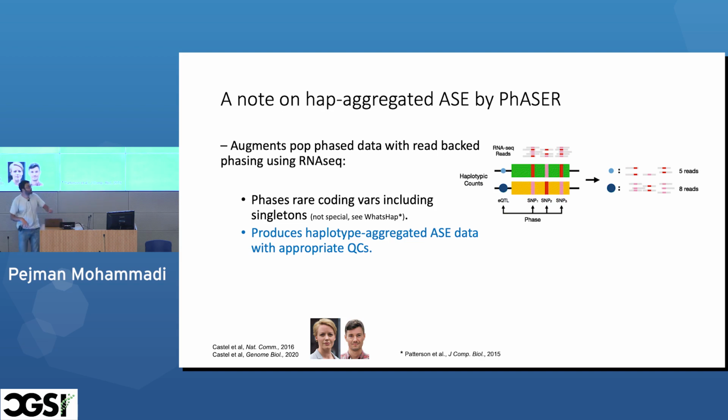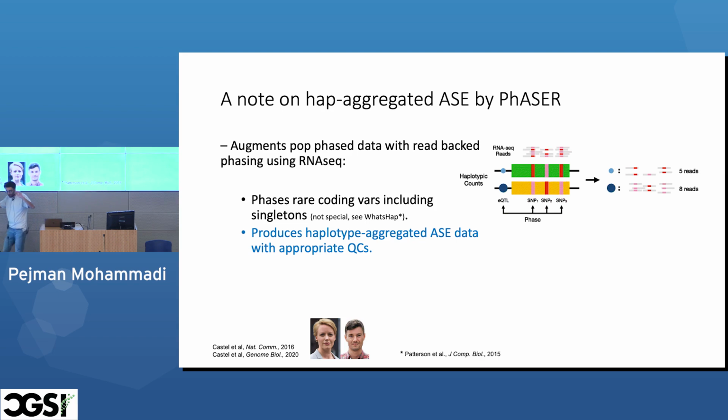So for example, you could see here, if you have some heterozygous SNPs, and you have RNA-seq data that happens to cover two heterozygous SNPs, then it gives you evidence to phase those, that they are physically sitting on the same copy of the DNA. This could be helpful if you're looking at very rare variants that are sitting in the coding part of the genome, to get them phased.